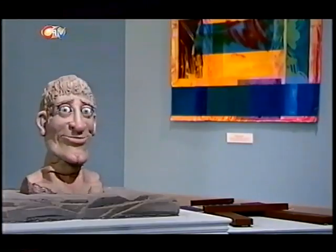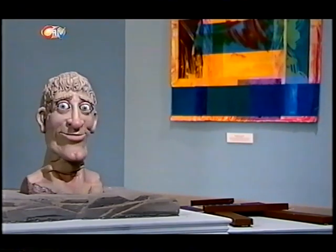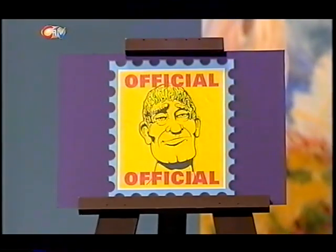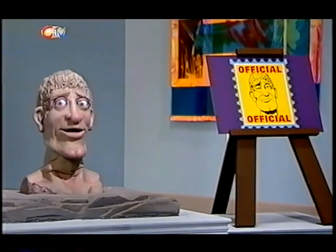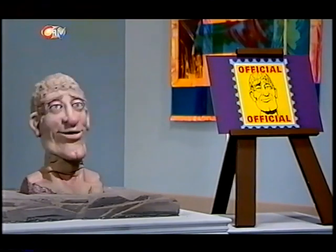Hey, I had a go at making one of those the other day. Do you want to see it? An official stamp! Get it? Official stamp! Oh, I'm too much!